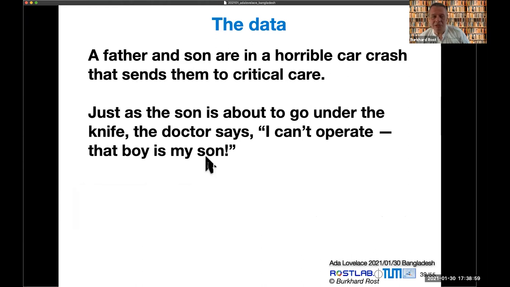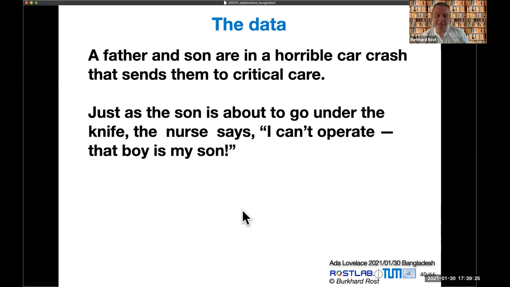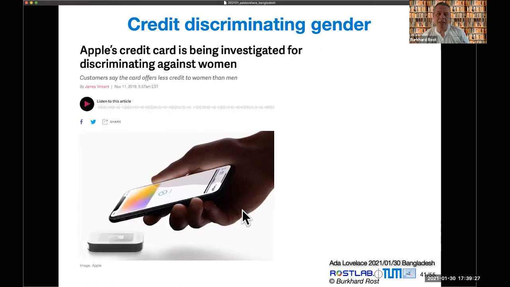Anyway, so let's turn that around. If I had not given this to you, but that, you would have immediately been able to say it. This is the same bias the other way around. In this particular case, everybody would have reacted, yeah, so what? Why is that relevant here? Because nobody would ever think about a male nurse. In that sense, this is the bias the other way around.